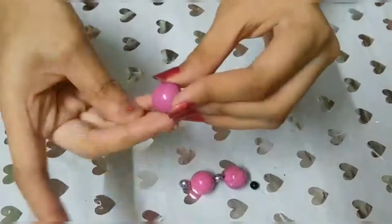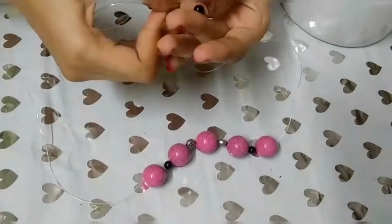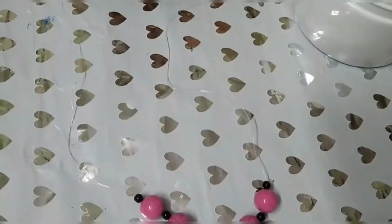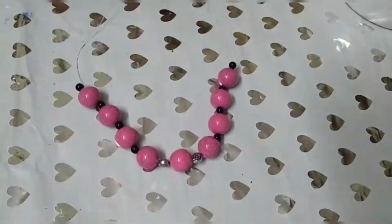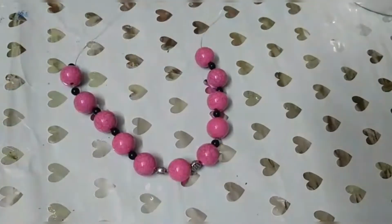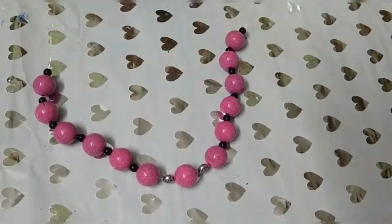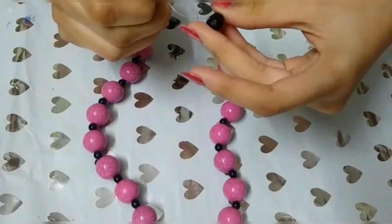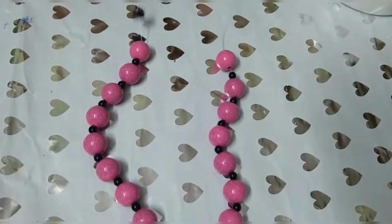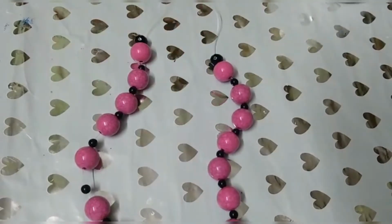Then continue the process as shown in the video. I'll start by adding these black beads, which are bigger in size. So I'll add 10 beads each side.